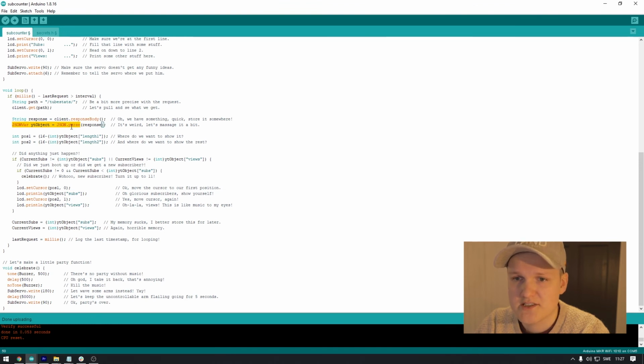And here's the tricky stuff. Here's the length I told you about comes in. In order to position our different numbers, the views and the subscriptions, we need to take that length and subtract that from the amount of characters available for that line. So in this case, since it's a 2x16 screen, we take 16, we remove the length, and that would give us the position where we want to print the number itself. So we're going to use that down here.